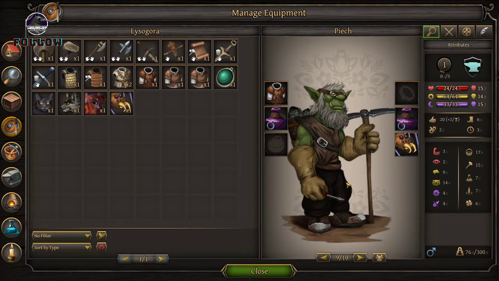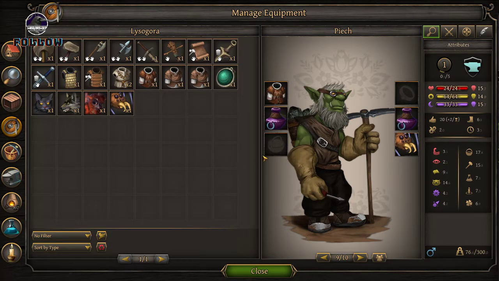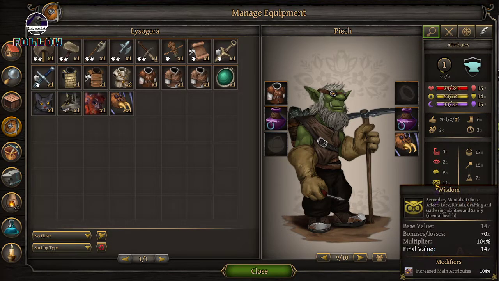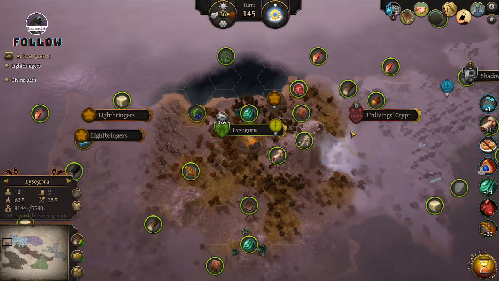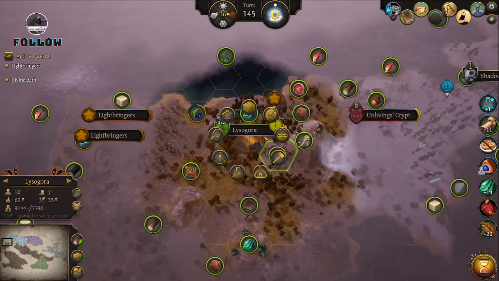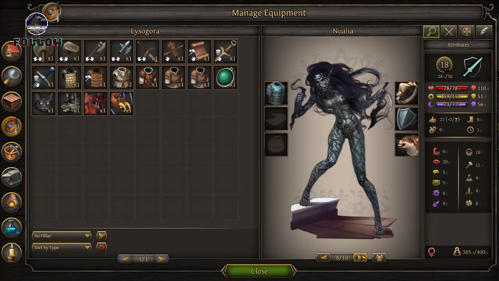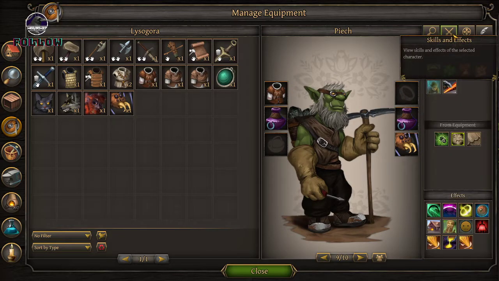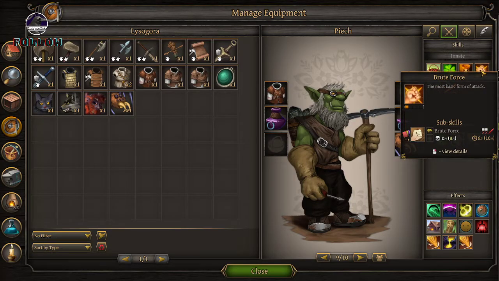There she is. Peach is actually, I think it was a female before. Now she is male. Well, wisdom is still quite high. So let's see. She won't be much of a help in physical fights, I think, because she doesn't have anything. Well, she has hurry up and brute force to hit people.